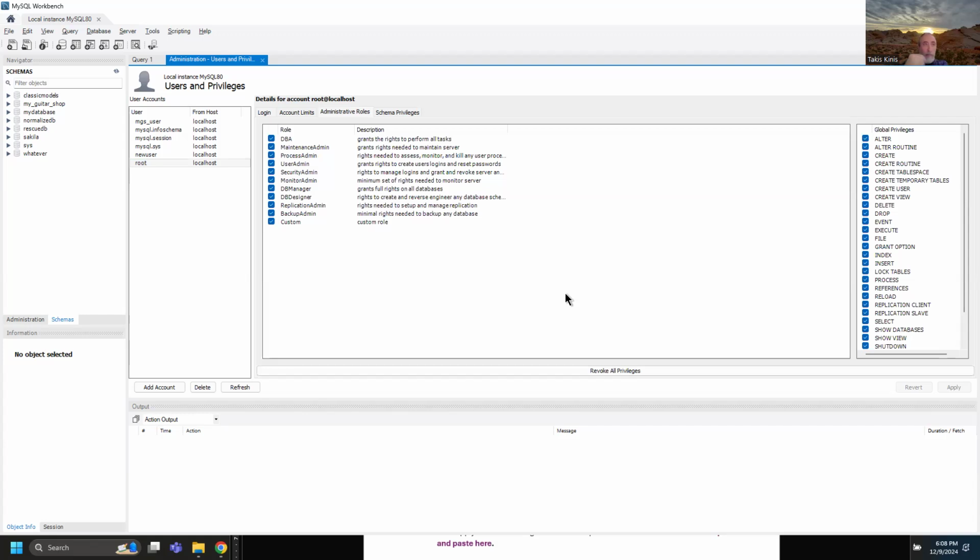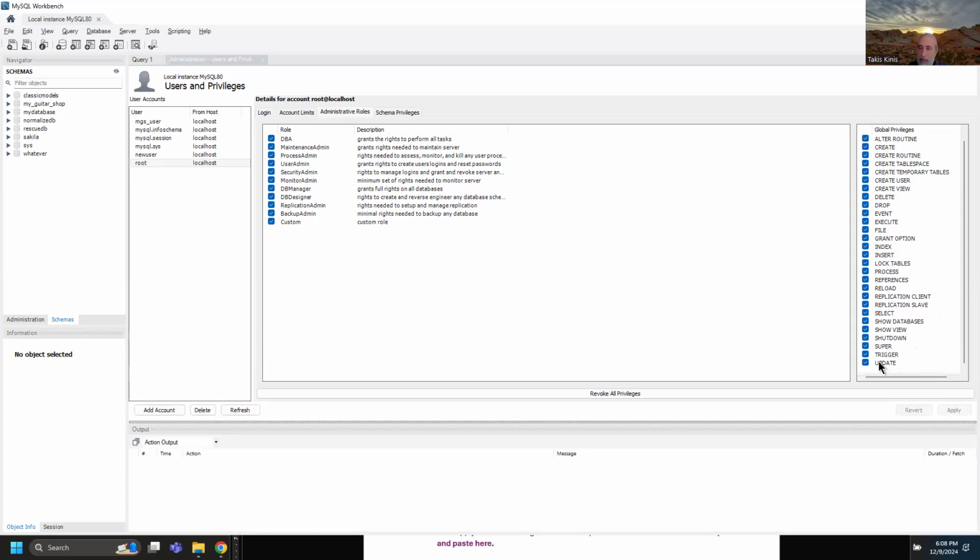What we're seeing are pre-configured, standardized MySQL user roles for administrators, basically. None of these, aside from maybe the custom role at the bottom, is capable of being just a normal user. All of these have some really high level function. I want you to notice that there's all these privileges here on the right, and you'll notice as you look through the commands, like alter and create and delete and drop and so on, a lot of the SQL commands that we learn.